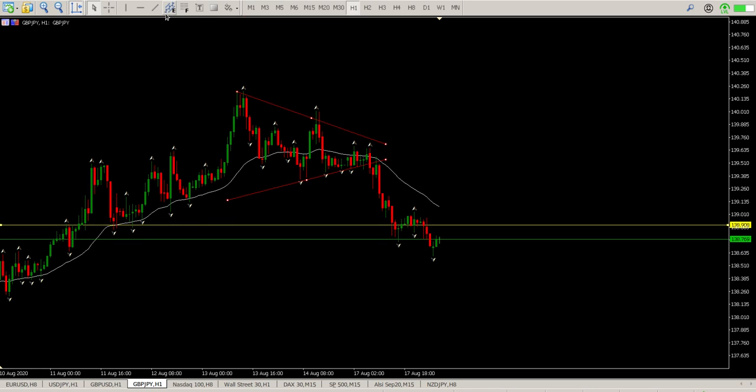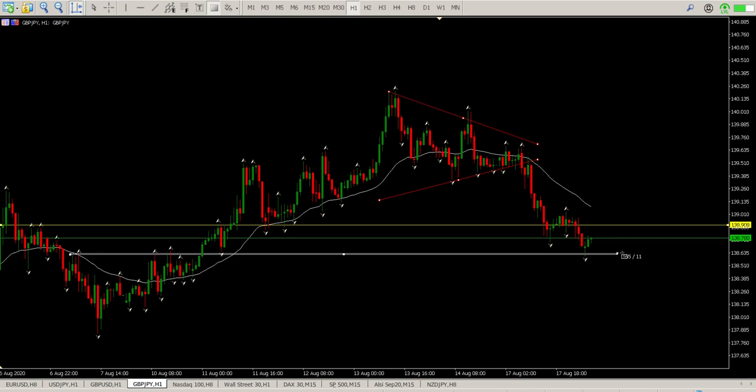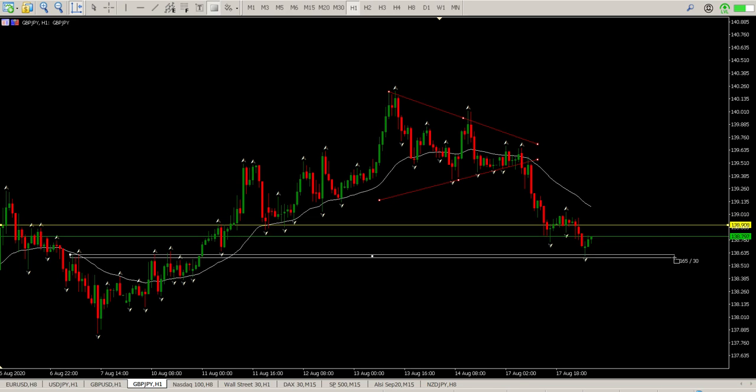This move is done. If I just use a block, so the height of the triangle is there. Almost done. Well, if we move it to that side of the triangle, it is done. So yeah, that move, as far as I'm concerned, is done. There's no point in trying to chase along there, but we do have this area of support here. There you go. If you look to the left, you can see quite a strong area of support.